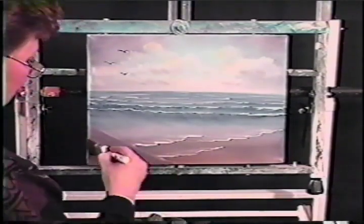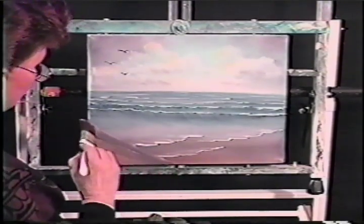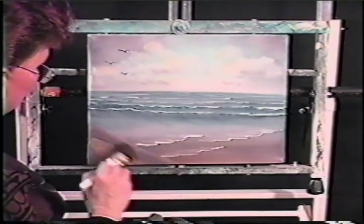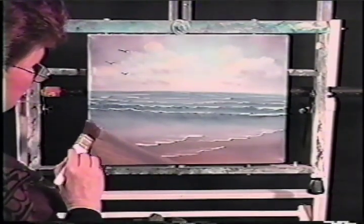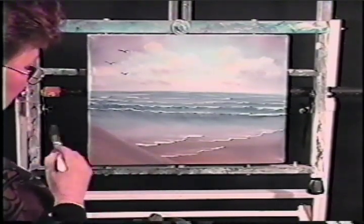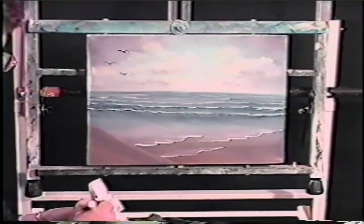Oh, I have some white and ochre. That might do it. Now it's getting more sandy. I need a good top edge. I'm trying to get a good top edge. Once I get a top edge there, I can deal with the rest. It should have a little sunlight on it.